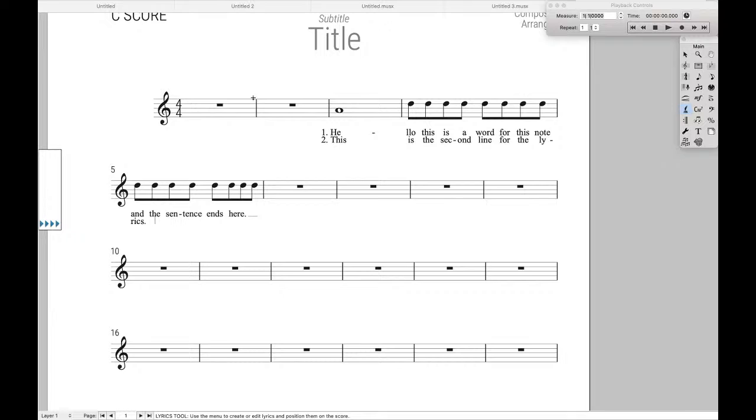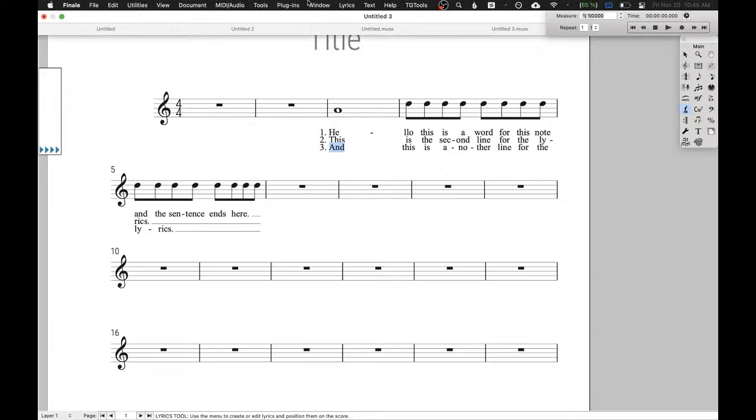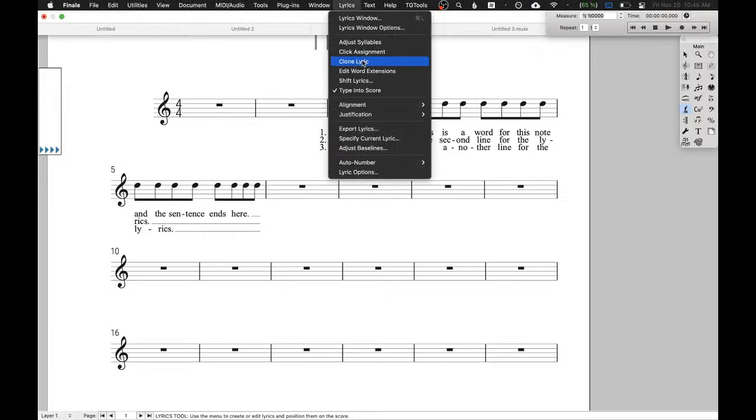Cool. You can also do shift down and shift up. Good to know. And this is another line. I guess it's technically another line for the lyrics. Okay. So I'm not noticing anything in particular wrong with the lyrics.